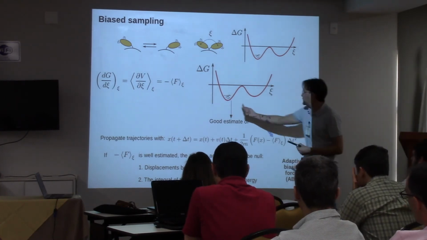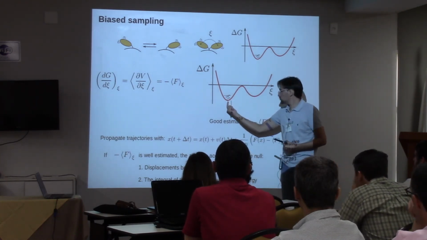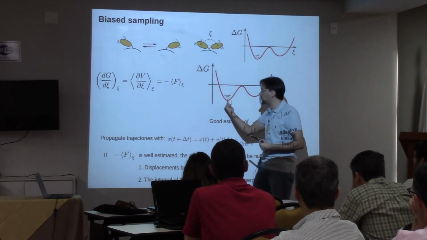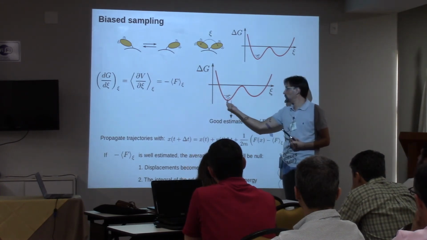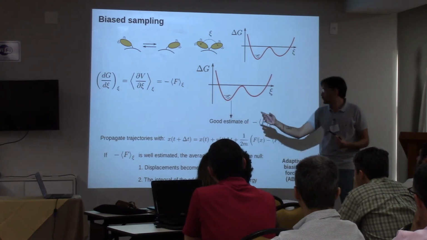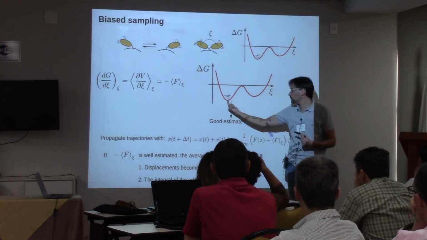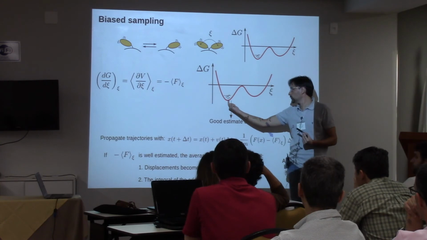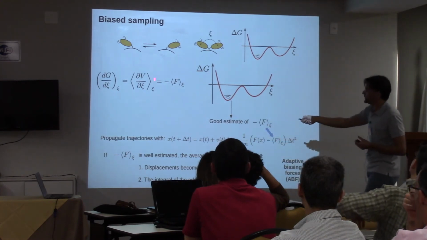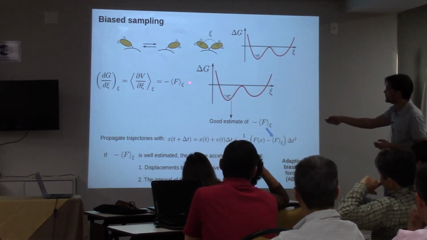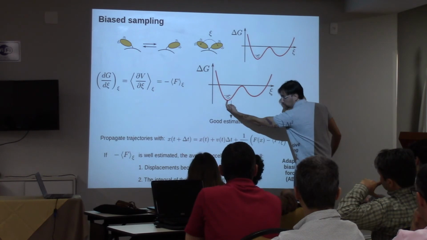So the system is trapped here. So it samples a lot of configurations at this point. So since it samples a lot of configurations at these points, I can compute the derivative of the potential energy along the reaction coordinate at this point. This is a property of this particular point. So I have a lot of configurations which are consistent with the atom at the origin, for example. So I can compute the derivative of the potential energy for movements of the atom in the vicinity of the origin. With this estimate of the average derivative of the potential energy, I have the estimate of the average force which the atom feels at this position.